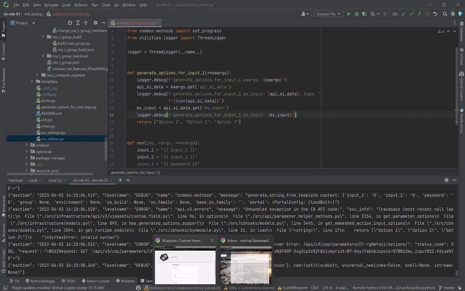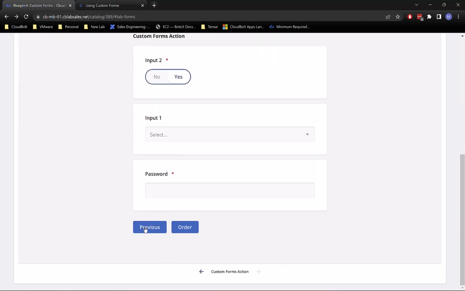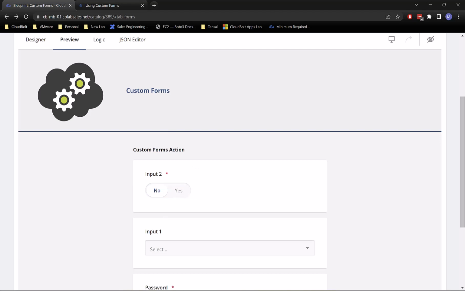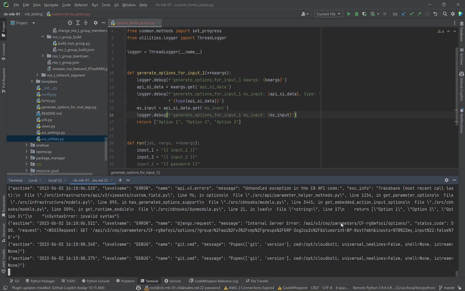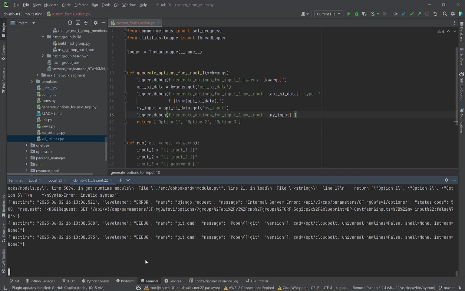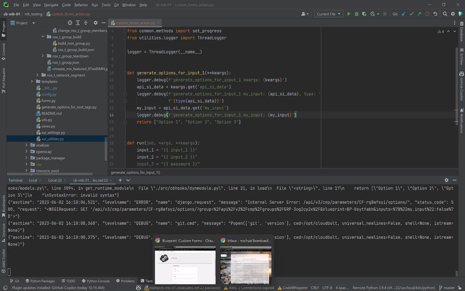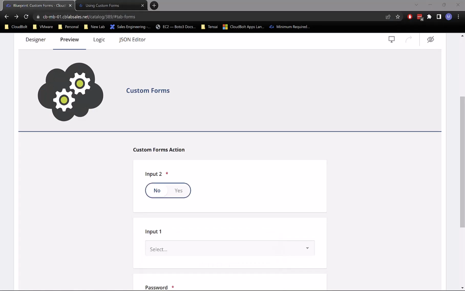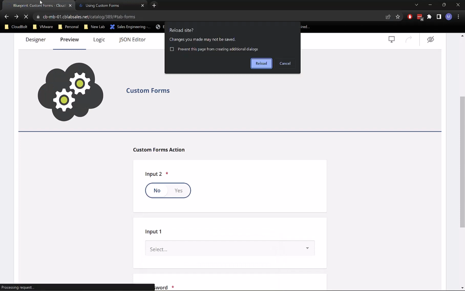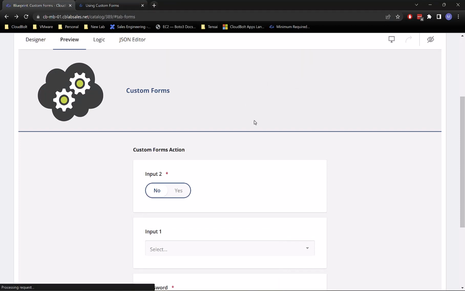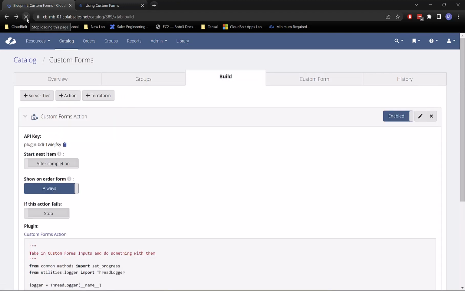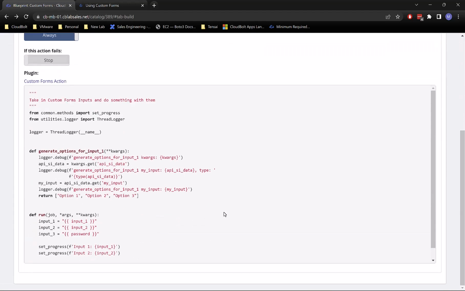I'm just going to re-trigger this whole thing, go back to the primary screen, change my group, go back over, input no, input yes. Still can't tell if it's happy with me or not. Just going to refresh. Sometimes that action, the generated options action, nope, I don't want to do that. I want to save my form. I'm going to go to my build tab, just make sure that this is forced to refresh. Okay, there we go. That should give us everything we're looking for now.